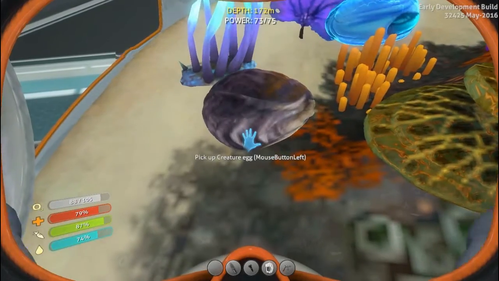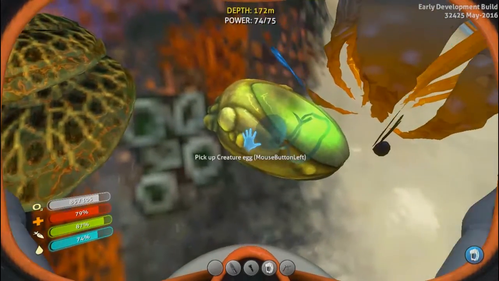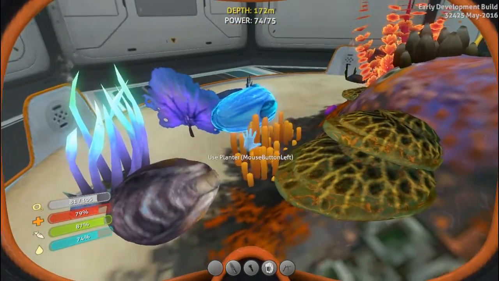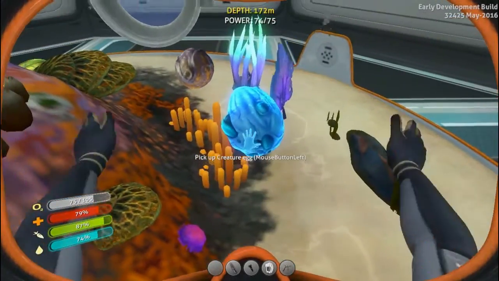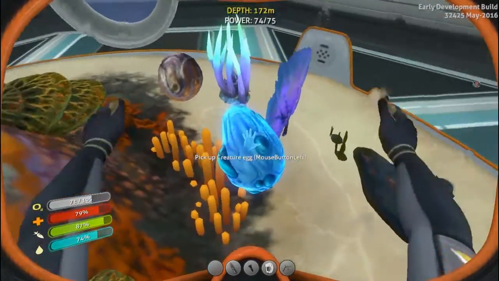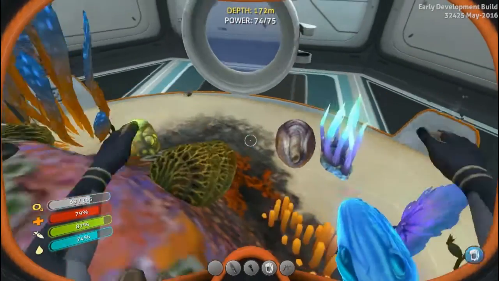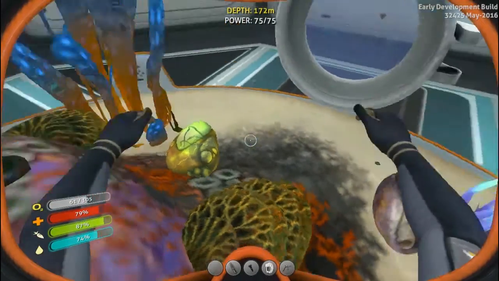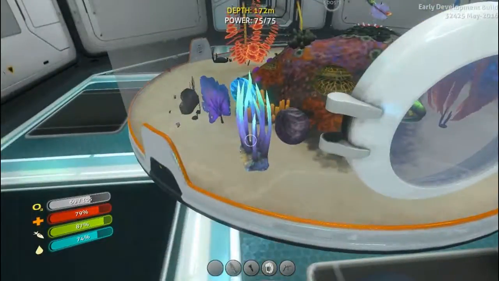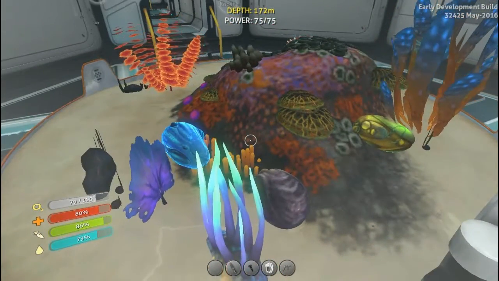Ooh, look at its heart, it's beating. Oh my god, that has something inside of it. Is that one moving? Oh, it's breathing too. Look at it, it's pulsating. This one's like jittering. This one's just, I don't know. But yeah, it's pretty cool. So hopefully those eggs start to hatch.